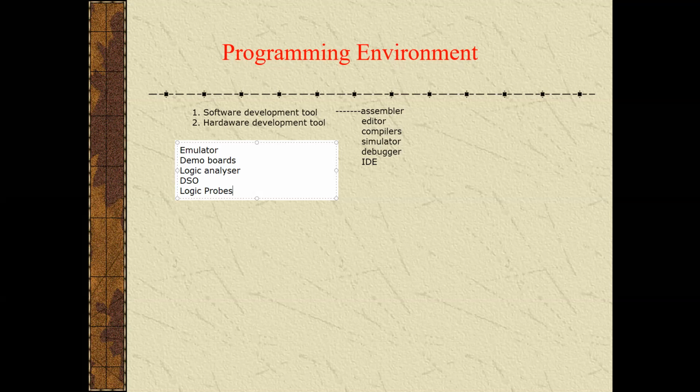Let's see what the assembler will do. We have seen the task of the editor, which simply allows us to write a program there, and we can edit our program there. So this is the editor. Now let's see what is the task of the assembler. So each assembly level instruction has a mnemonic. For example, the instruction move.